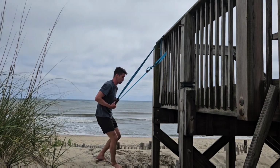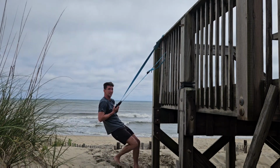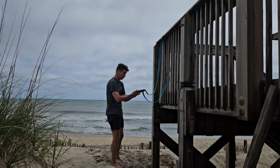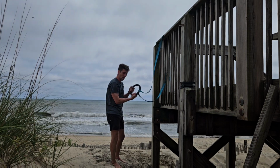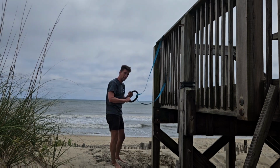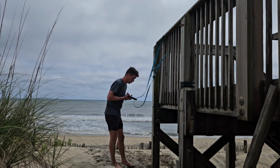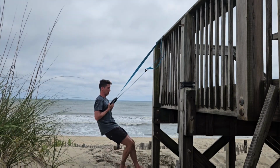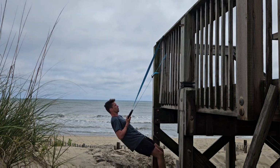And pull work we're gonna do with a ring, and we can bring it in. And the idea is to go ahead and get the same thing. Chest to target, full extension, right? So we can put our grip in any sort of way. We can go with double underhand, we can go mixed grip, we can go overhand grip, right? But we want to pin it to our target and then figure out where I can hold that. And wherever I can hold that, that would be the part, right?